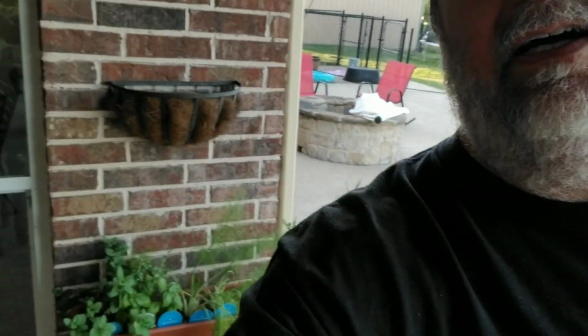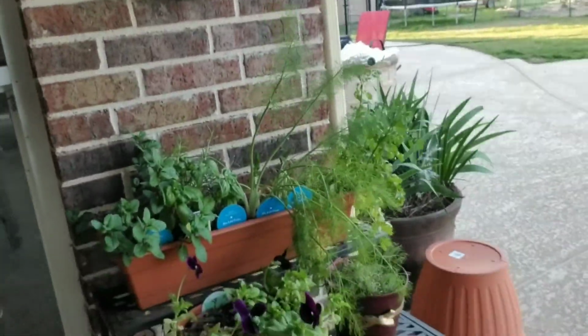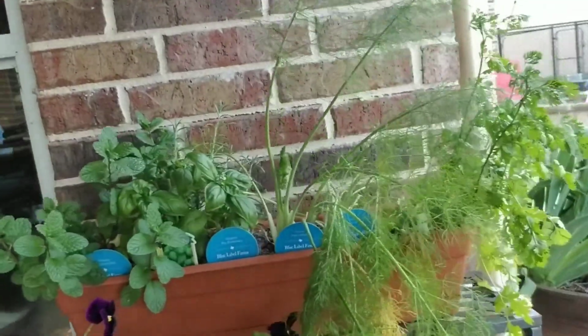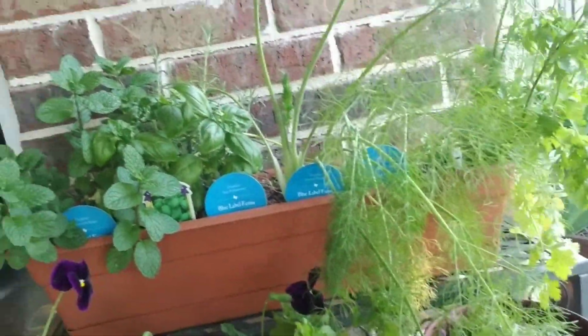Let me kind of show you right over here. And by the way, excuse the COVID-19 grow a beard experiment here. But here is the wife's herbs, and it's kind of puny, right? Not much to it. So I thought I'd build her and the kids something a little bit bigger than that.